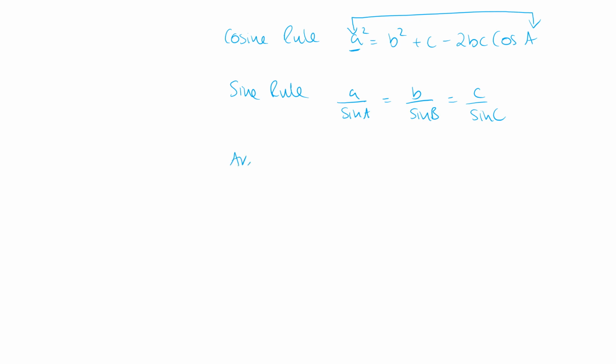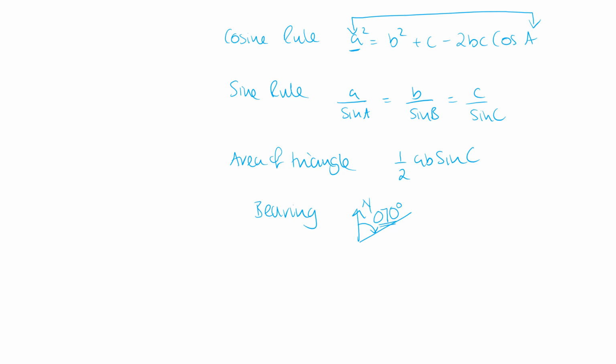The area of a triangle is half ab sine C, and again you use that when you have side, angle, side, so the angle included between 2 sides. The other thing I've not had a look at is bearings. Bearings are measured from north and they go clockwise, and if the angle is less than 100, so say this was 70 degrees, you have to have 3 figures.